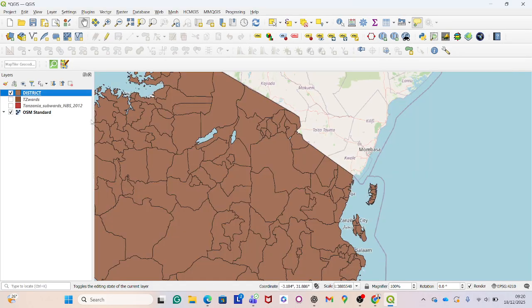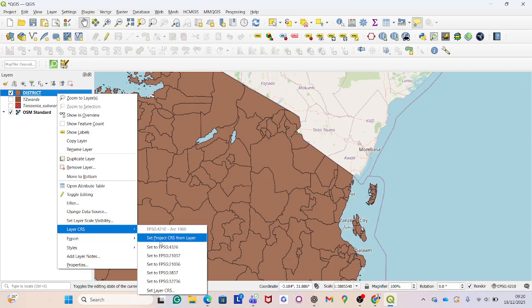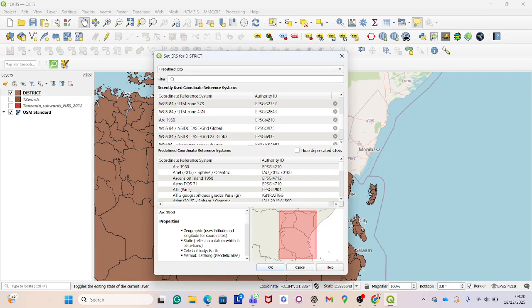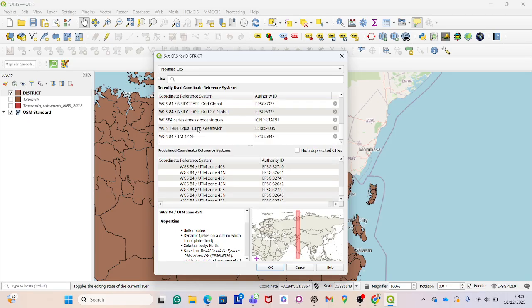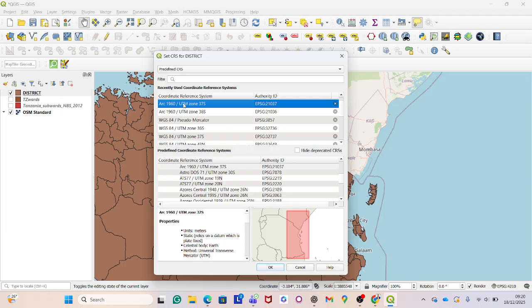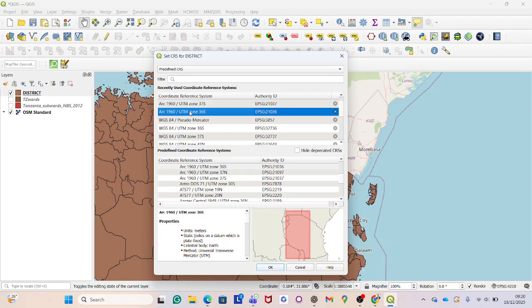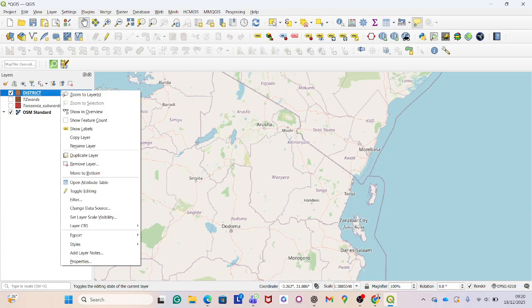Cancel. Layers. So I want it to be like the UTM zone, like this. Let me try this or this. No, it's not working. My CRS in UTM zone. Yeah, let me try to do with this, and then just click OK. Oh, it always disappears. Okay, let me just try to zoom to there.